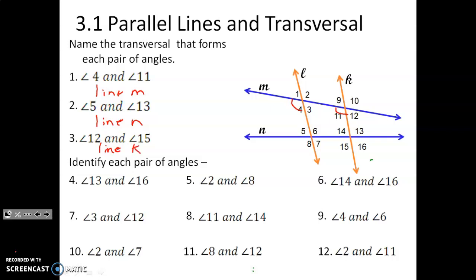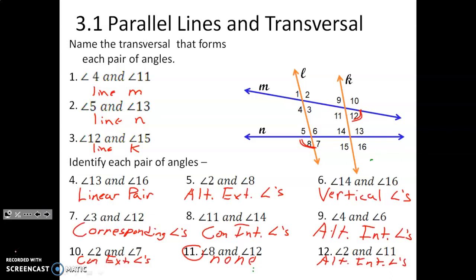K. All right. And some of your worksheets today that go along with this lesson will ask you a question, name the transversal and the pairs. Well, here I just wanted you to focus on just the transversal. Now, identifying the pairs, that's what we're going to do from 4 to 12 here. I would like you to hit pause, try to figure those out, and see what you come up with. Quick little hint, there is one of them that has no relationship, no identification to it. So go ahead and pause and try to work that out.